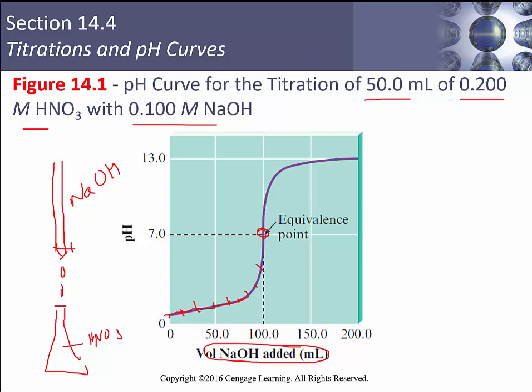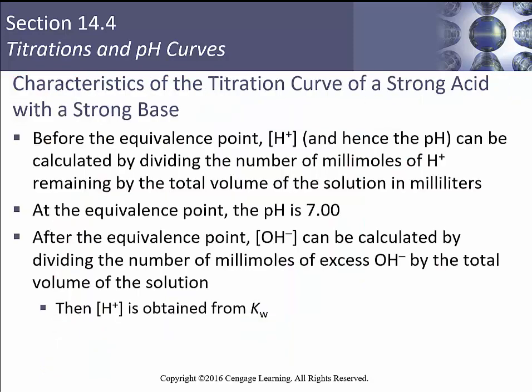At the equivalence point, we have just water and salt. So here it would be sodium nitrate. And our pH is going to be 7, right? And so this is one of the characteristics of a strong acid, strong base titration: the pH is going to be 7. We know that we're titrating with a strong base because our pH increases up to about 13, and we're starting off with a very low pH because we started off with acid.